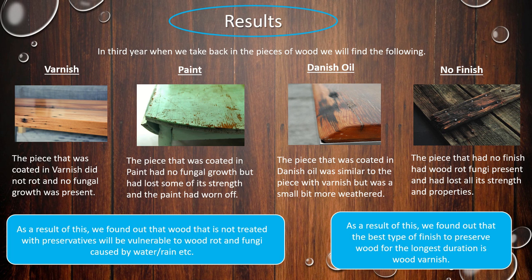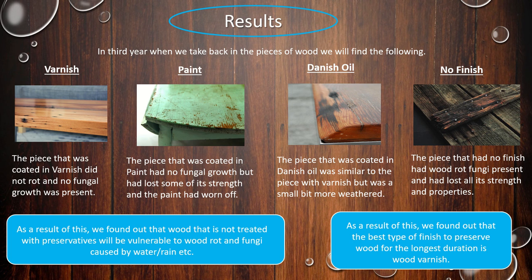We looked at the piece that had paint on it and there was no fungal growth present, but it had lost some of its strength over time and the paint had worn. So this showed the importance that we might have to apply another layer of paint maybe each year to ensure that it stays preserved for a longer period.